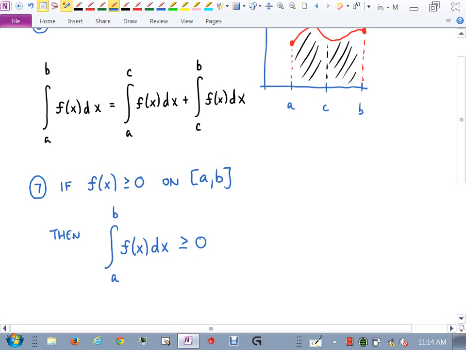So what we do with this is we say, okay, I don't know what a function is necessarily doing, and I'm trying to find the area under it. So I try to estimate it with a function I can integrate, and somehow use a squeeze theorem to squeeze the real answer between two things. To do that, I need to be able to work with inequalities. I need to be able to say this is greater than something. And when can we say an integral is always positive? Well, the only way we can ever say an integral is going to be positive is if the function itself is greater than 0.